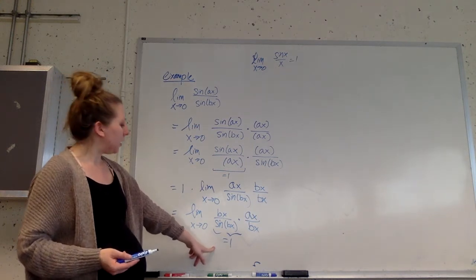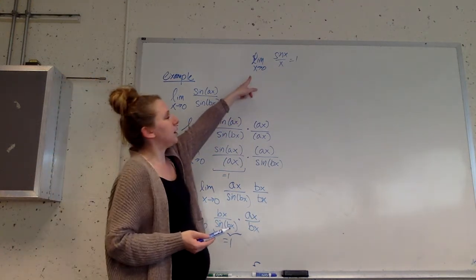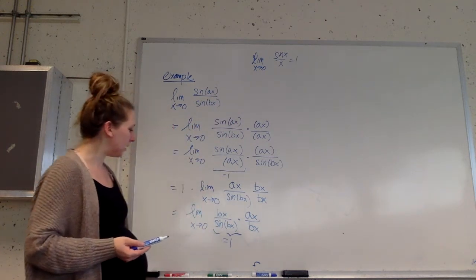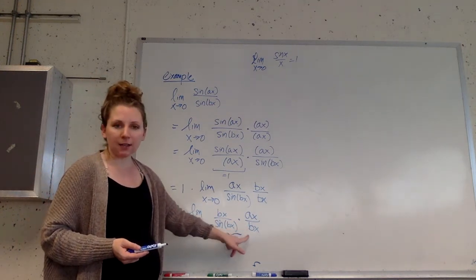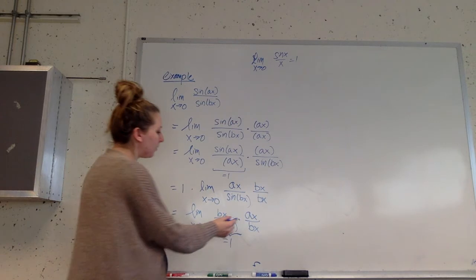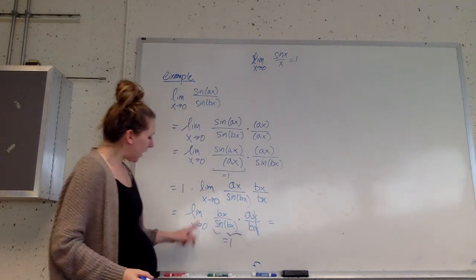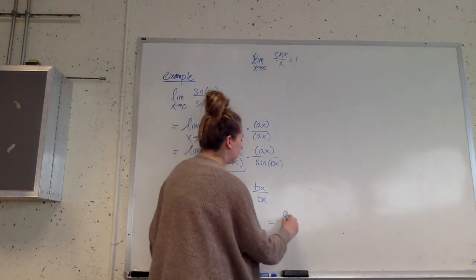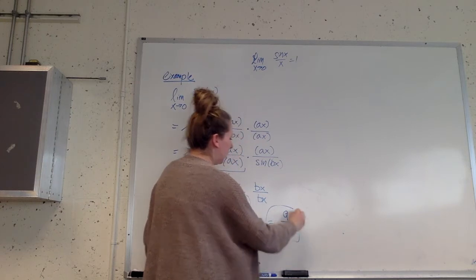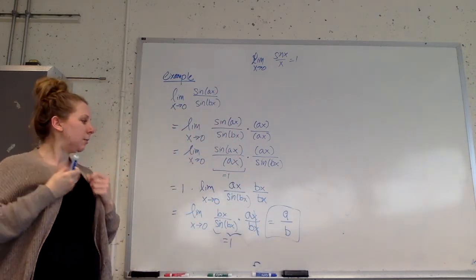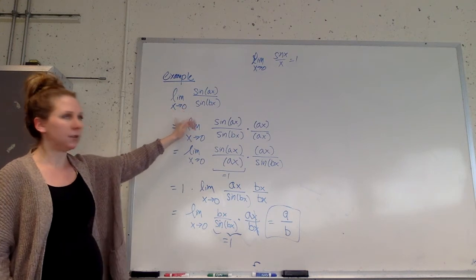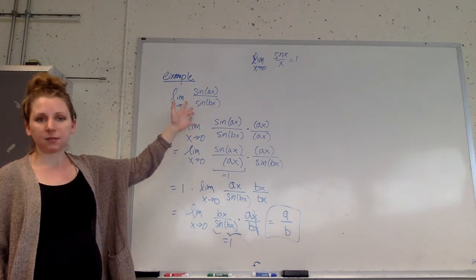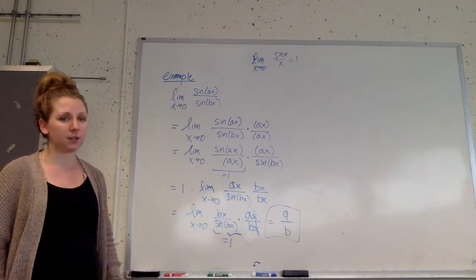Okay, so you could probably make an offshoot of this original theorem. The limit as x goes to 0 of x over sine x is also 1, which is neat. So that equals 1. And then we've got ax over bx. The x's can be canceled out. And so we really just have the limit as x goes to 0 of a over b, which is just a over b. Okay, so you'll probably see quite a few of these trig type limits, and most of them are based on the theorems, the original limit theorems in the very beginning of this section.